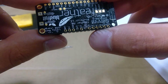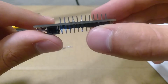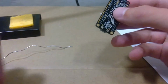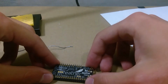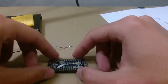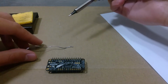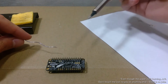As long as you're covering that whole circle, that gold looking circle, with solder and keeping that volcano shape, you should be good. So I'm gonna do a couple others on the other side, and I'll let you guys do the rest. Actually, I'm gonna do ground now. Well, first I'm gonna do some on the other side. Okay, so I flipped the board around. Make sure the tip is clean. Also, don't do this, but just to show how hot the iron is.